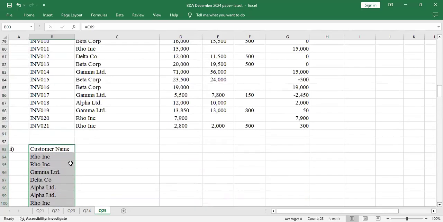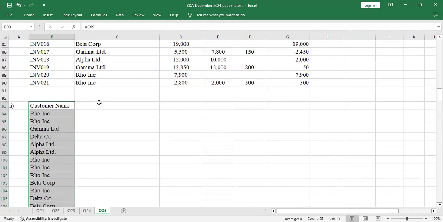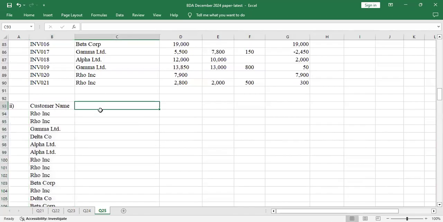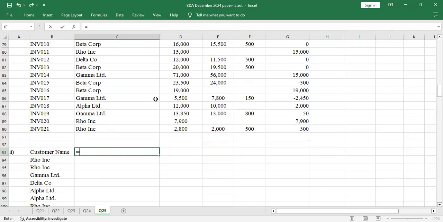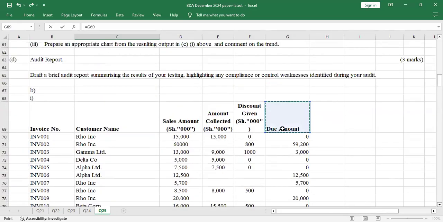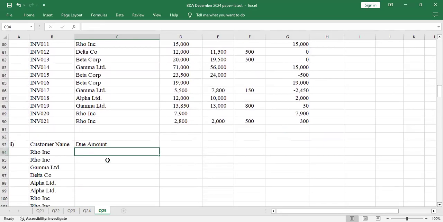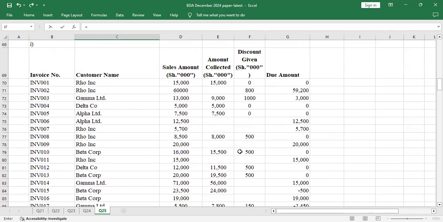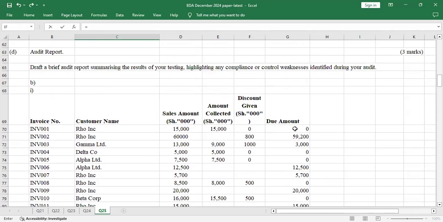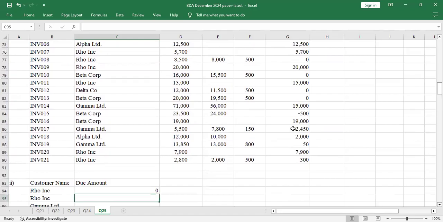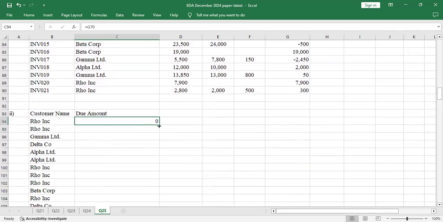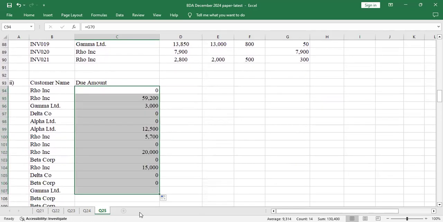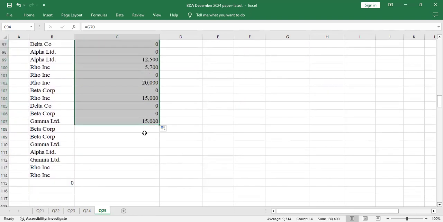Yeah, Gamma Raiko Inc. So we'll have the customer name, then the due amount. It's already there, so we'll copy that, then drag. The rest will come automatically. Yeah, that's how you do the aging.